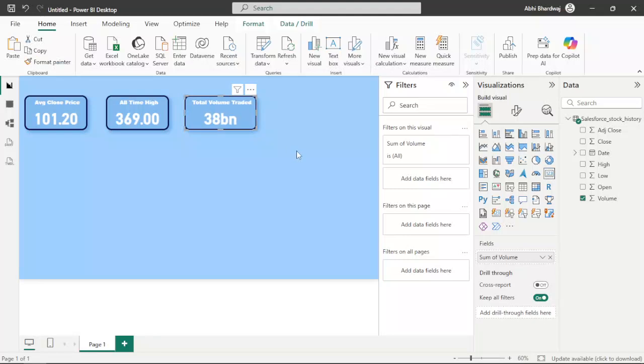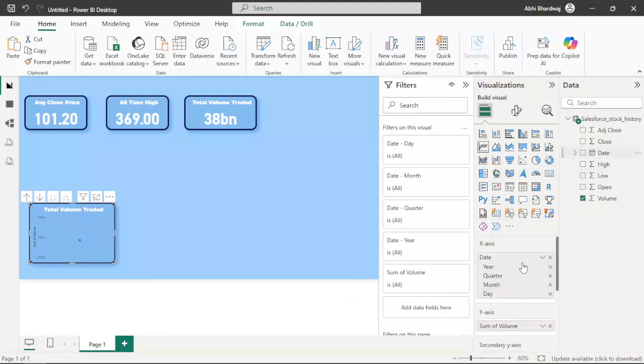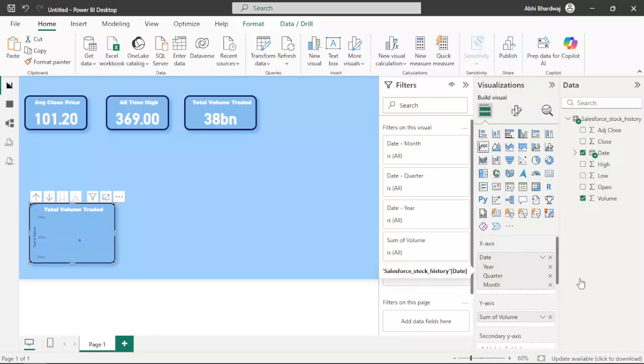And now let's build our first visualization, which is going to be a line chart. So I'm going to copy the same design of the card, so I don't have to format the visualizations again. Clicking on line chart, stretching it a bit. Now in the x-axis, I'm going to add date, and let's do it by year and month only.